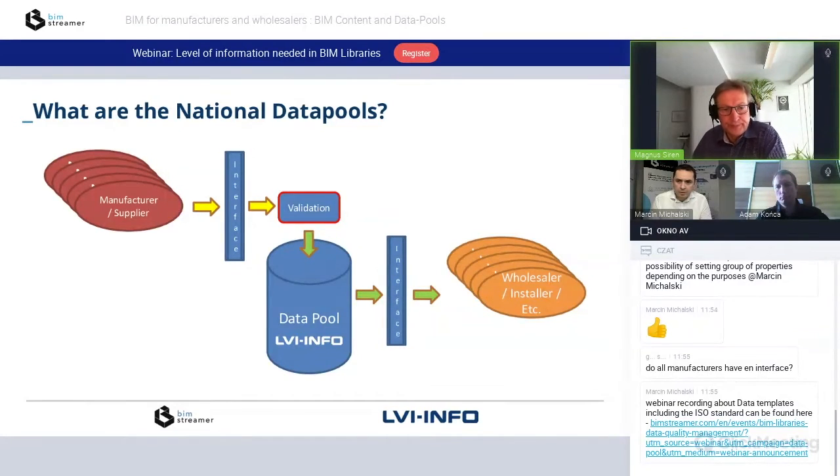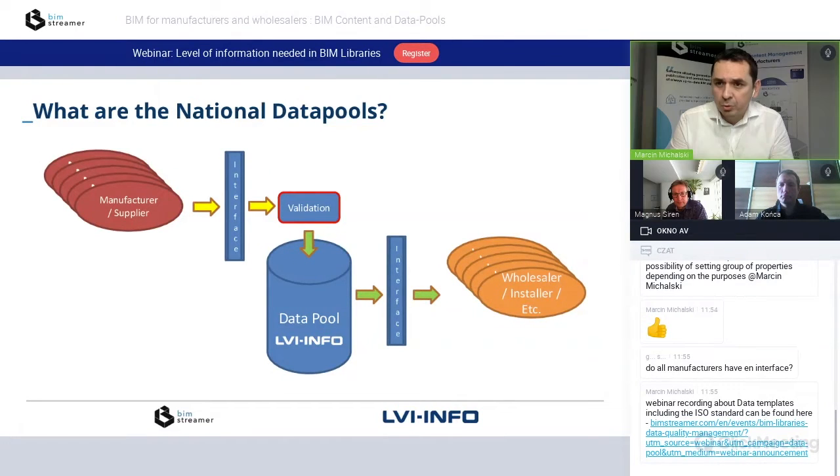Yeah, so maybe we will put a bit more light on the topic, because there was a term that appeared during Magnus's speech, which was PIM. For those of you who might not be aware of what PIM is, it stands for Product Information Management, and this is a system usually on the manufacturer side, where the manufacturer hosts all the product information about their portfolio. So it's some sort of product information database.